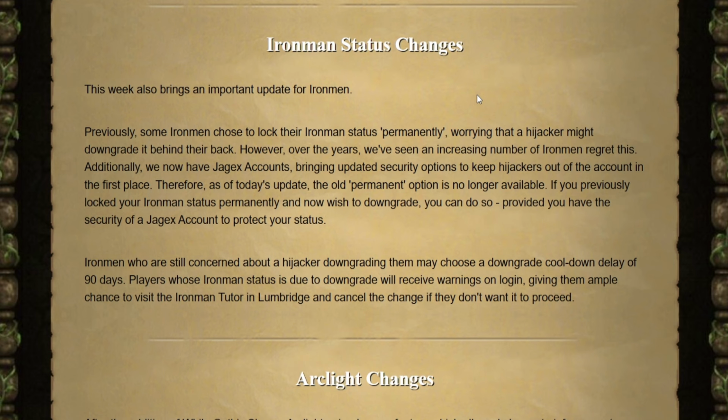So worrying that a hijacker might downgrade it behind their back, obviously, right? However, over the years, we've seen an increasing number of Ironman regret this. I don't know how you could regret that. Maybe you go super dry at Chambers of Xeric, like me maybe, and you just want to buy that twisted bow, but I can't imagine putting so much effort into your account and then basically turning it into a main. I believe Solo Mission actually did this though, but I could be wrong about that too, but I'm pretty sure he did. Additionally, we now have Jagex accounts bringing updated security options to keep hijackers out of the account in the first place.